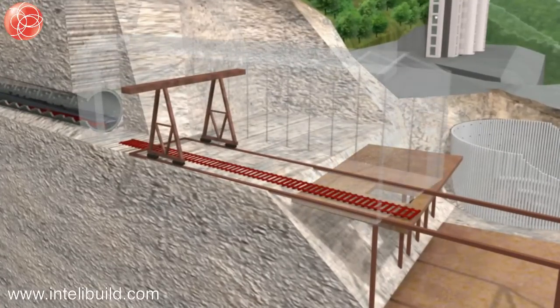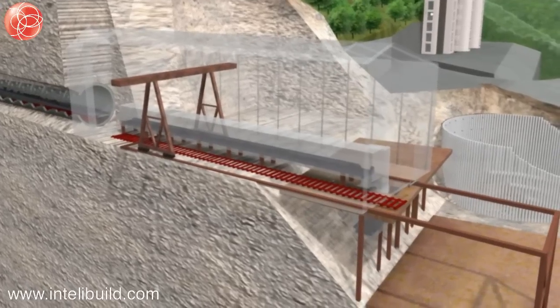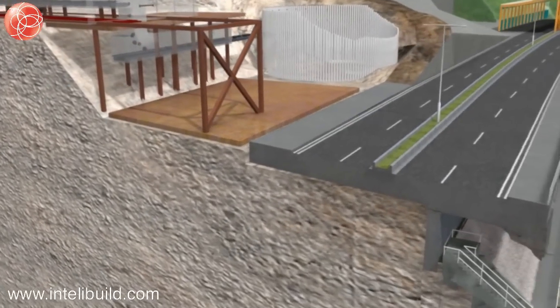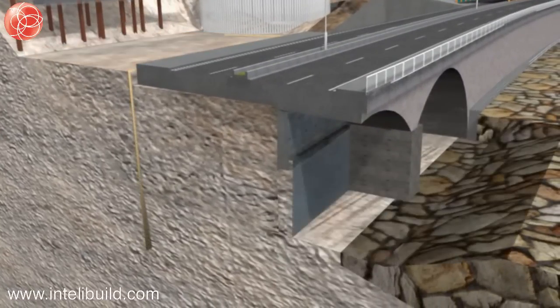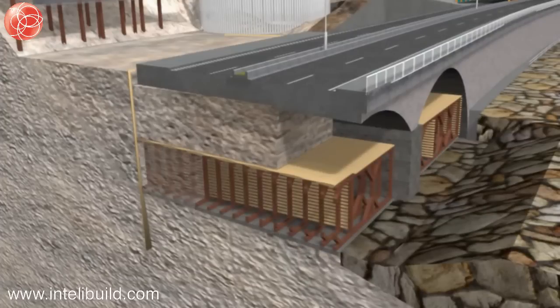The provision of a full noise enclosure is envisaged to screen the tunnel portal activities from sensitive receivers adjacent to the site. The tunnel spoil handling conveyor system will also be housed within an acoustic enclosure at the portal. Spoil generated during the evening and night time will be stored in an overnight spoil storage area. The box culvert will be formed under Castle Peak Road by means of horizontal pipe pile methods.